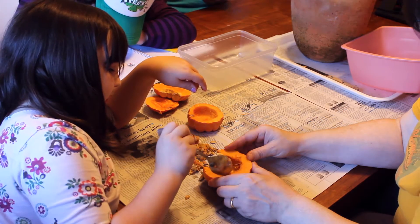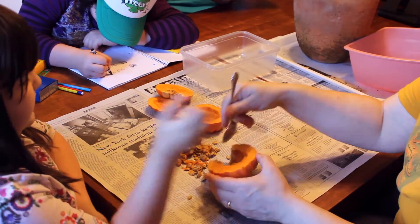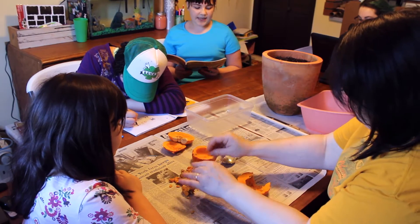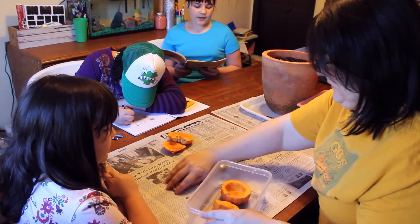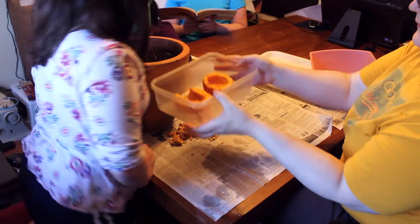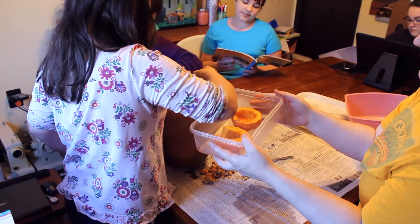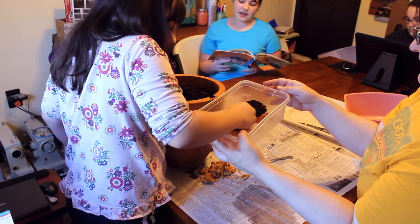'Soon the seed will grow so fast that its skin will pop off. In two more days, dig up seed number two — maybe it will look different now, maybe the skin under the seed will be loose. Now a root starts to grow. The root grows from one side of the bean seed and pushes down into the soil. Dig up seed number three — you can see the root. After a few more days dig up seed number five. Little roots will be growing from the big root — they look like tiny white hairs and are called root hairs.'